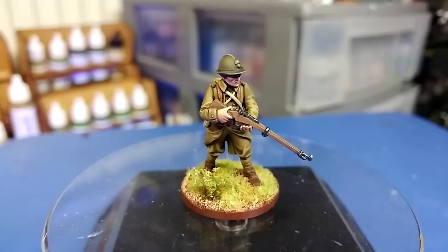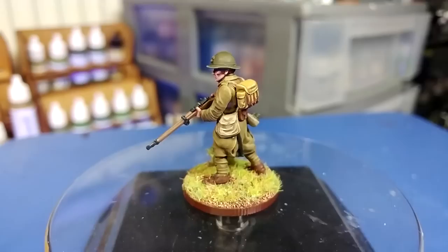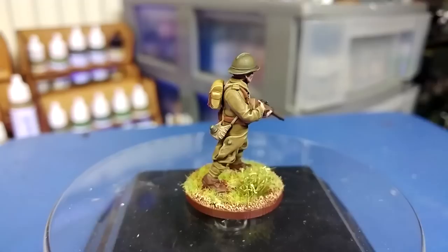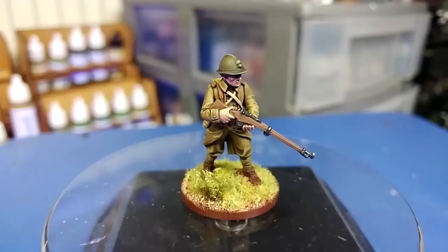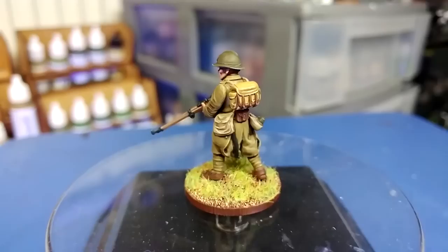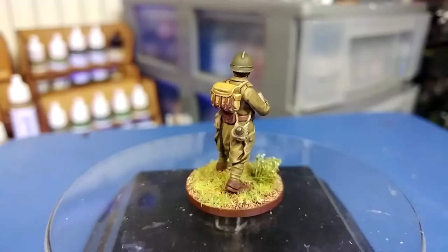And one of the other cool things about the kit is the fact that it comes with so many spare arms, and if you happen to have some of the French resistance kits, you'll know that they are a little bit light when it comes to rifles. So a whole bunch of spare rifles, it's a good excuse to pick up both of those kits at the same time, because as well during the late war period, you would end up with some of the French forces of the interior wearing these early uniforms as late as early 1945, because as they captured German stores, which had been originally captured French stores, they were able to outfit their guys with some uniforms.